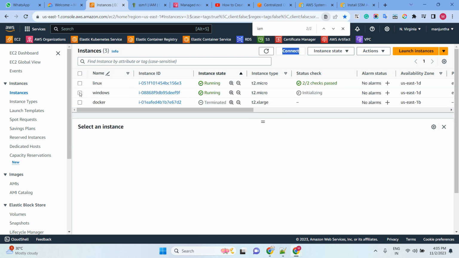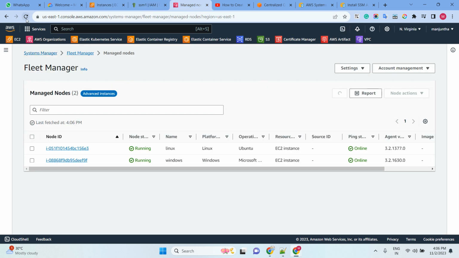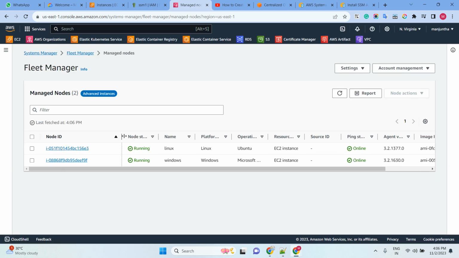So still it is showing initialization. Let's verify it here. So our server, the system is okay. So automatically it is detected, if you are able to see. So this is how we can make our servers SSM managed, or we can call it managed.